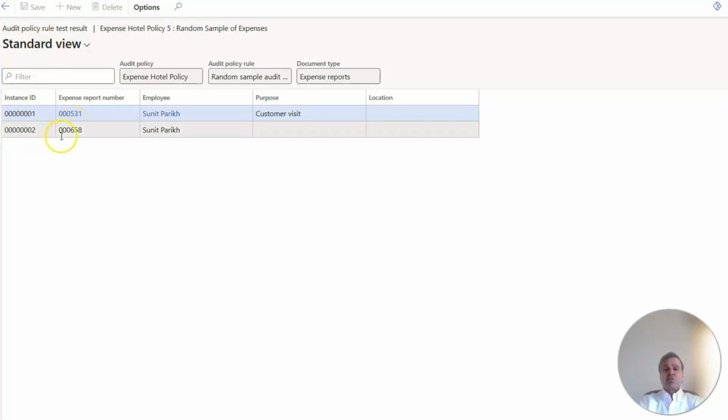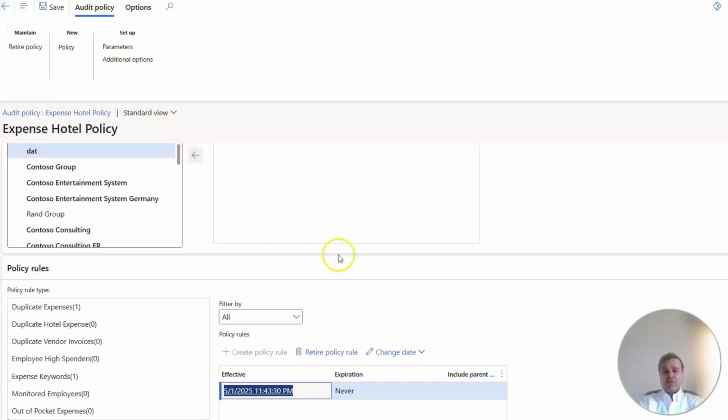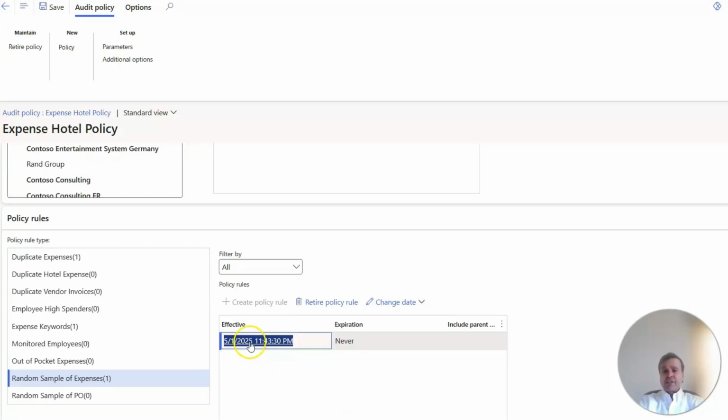Okay. So this is one way of setting up the policy and testing whether the policy is working or not before you turn that on. Now, just like any other thing, you also set the recurrence of running this policy so that you can run that periodically as and when you want. The good thing about setting up the compliance part in the audit workbench is you can do this every few days or every day.